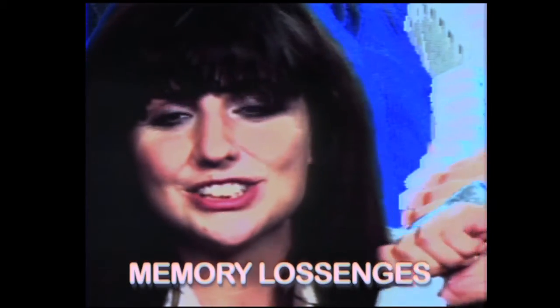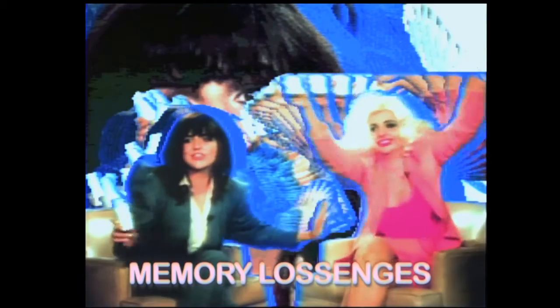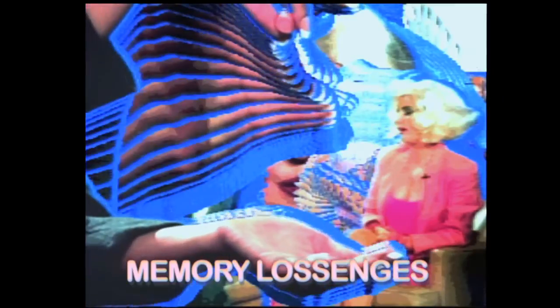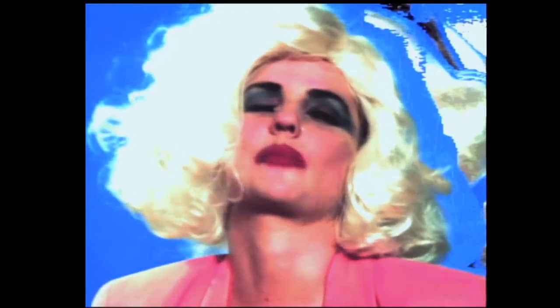Remember these? What was this called again? I can't remember. Right — Memory Lozenges. Why do we keep forgetting them? Because we're not taking them. What happens is as you go out to the art show, the gallery, you meet someone, you forget their name. But for all you know, it could have been a great time. It doesn't matter — the key is it's not about remembering, it's about forgetting. It's like a memory lozenge will erase the memory of what you didn't remember. I'm going to take another one. I'm going to take two. They're so tasty too. I just forgot how good they are.